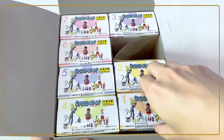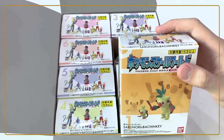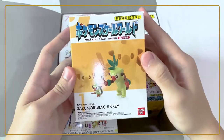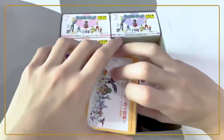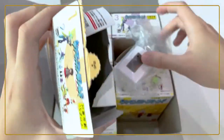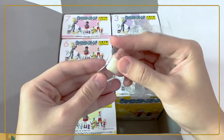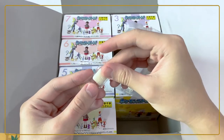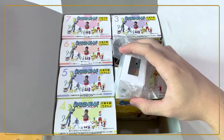So let's start with this first one. We got Grookey and Thwackey. You guys see this? This is the grass starter type, so let's open it up. Oh, they have the candy. You guys saw my Snorlax video. I actually explained that these candies were put in the box so that they can sell these toys at the candy shop.